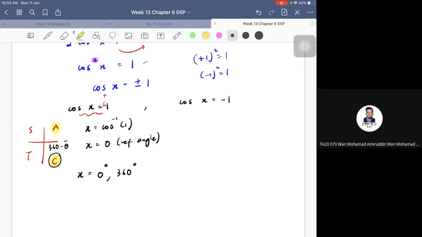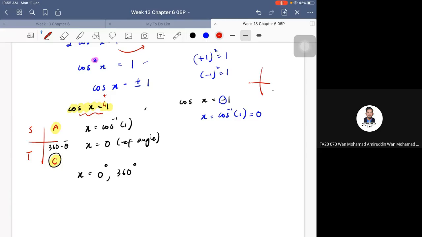And you boleh check sama ada betul ke tak jawapan you ni. So you pakai balik this equation. So all you have to do is you ganti. So betul ke tak cos 0 dapat 1? Betul tak cos 360 dapat 1 and so on. So that is the way to check. And then I'm going to deal with the function on this side as well. So bila kat sini, tak payah consider the fact negative. Sama juga, bila you cari x, you ambil cos inverse 1 sahaja. And cos inverse 1, so that is going to give you a reference angle of 0.